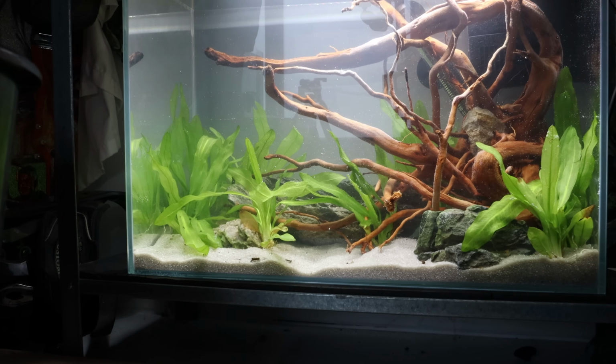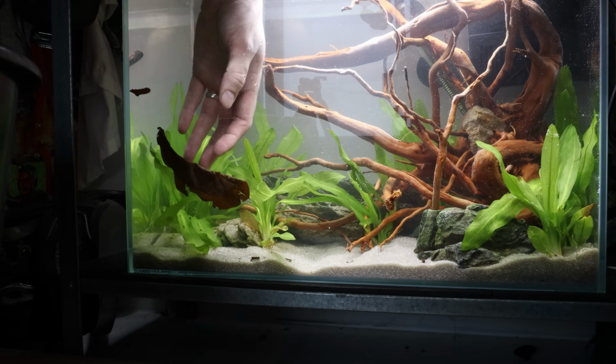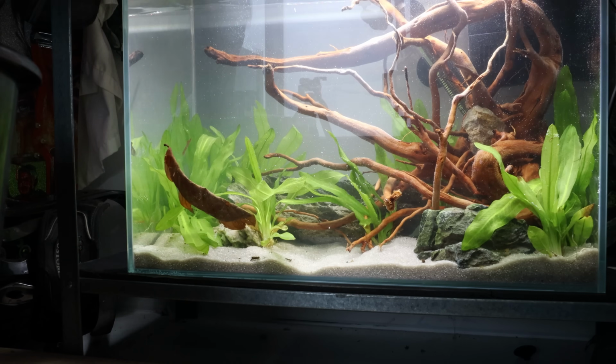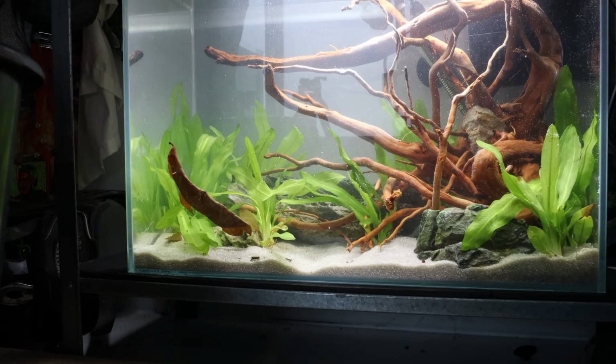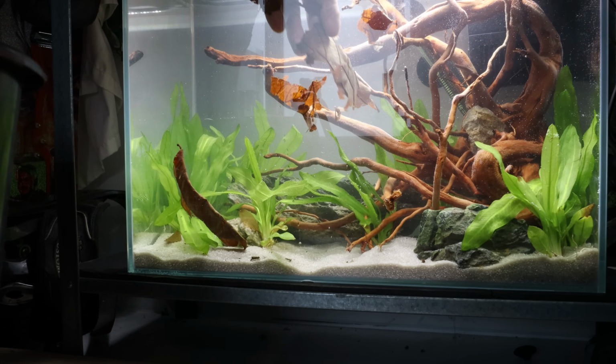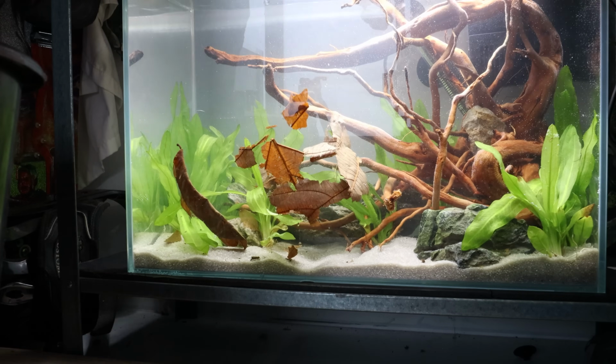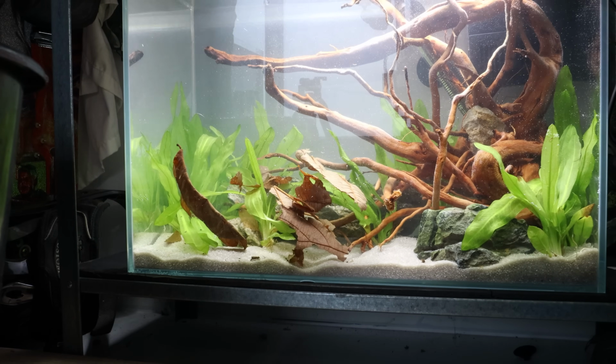So I am pretty much just going to let these fall wherever they want to. They'll sort themselves out over the course of the week while we're letting this tank settle, and then we should be ready for a few frogs. Super looking forward to getting them up here because they are a species I've always wanted.